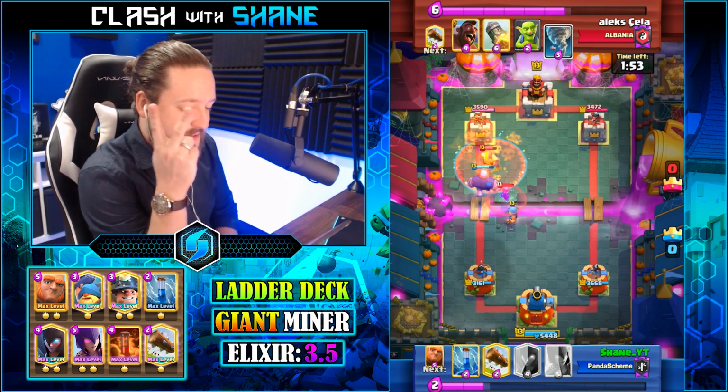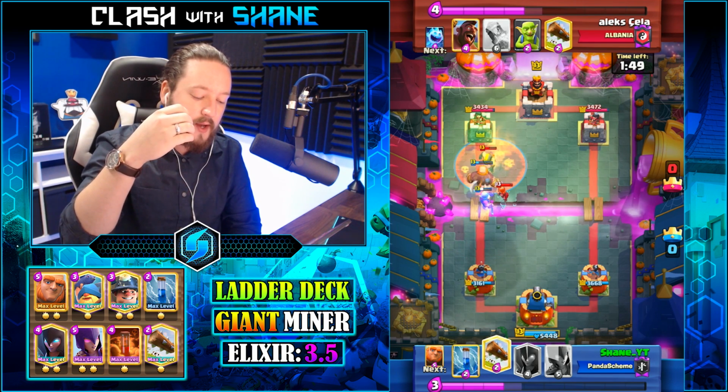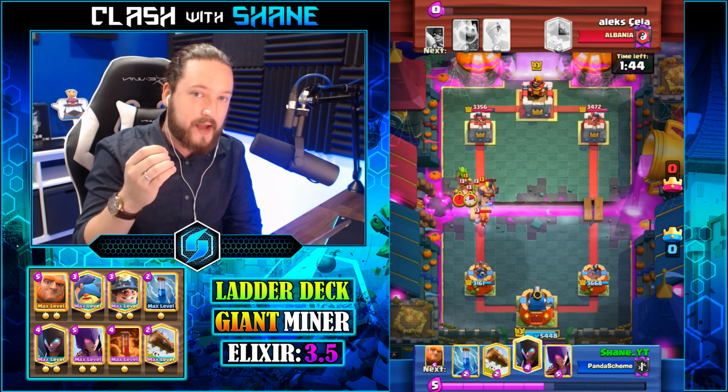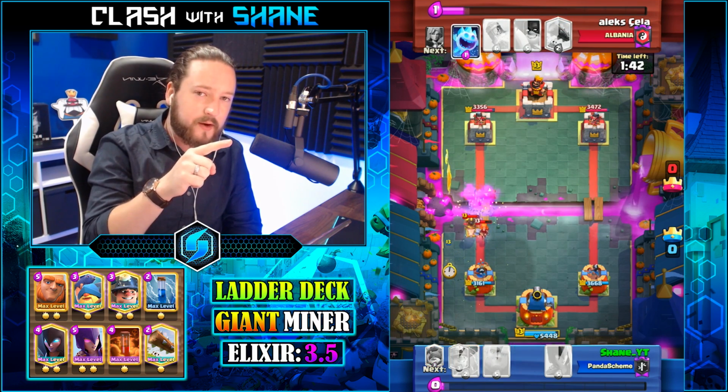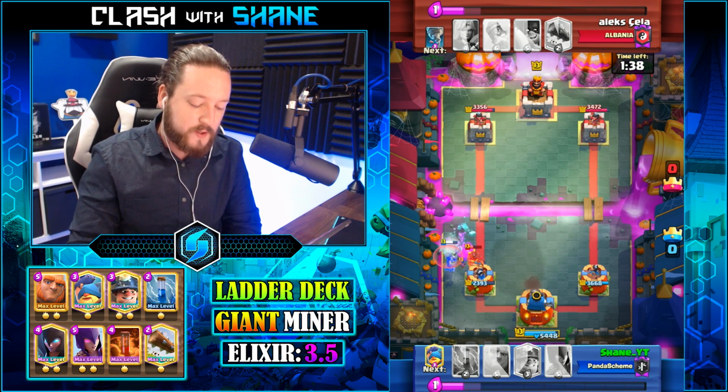You had 2 strategies against Executioner. Number 1 is you can use your Miner to redirect the Executioner's attack. I tried to do it there. Didn't work out because the Valkyrie destroyed my Miner. And obviously Executioner is nasty OP.